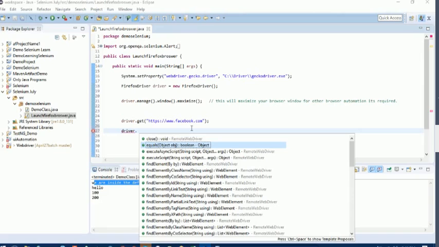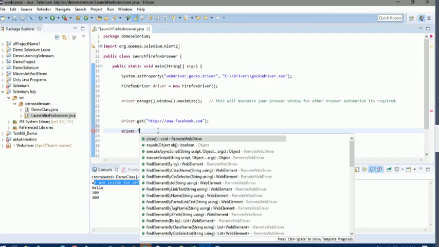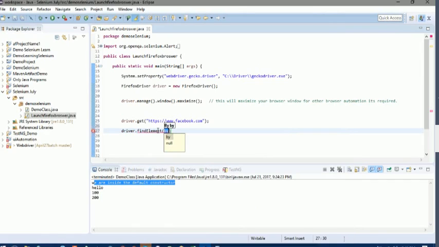Via the dot operator, we can use the findElement method, which is used for finding any web element. The parameter of this method is a By class object. Sorry, By dot, and say that I want to use XPath.